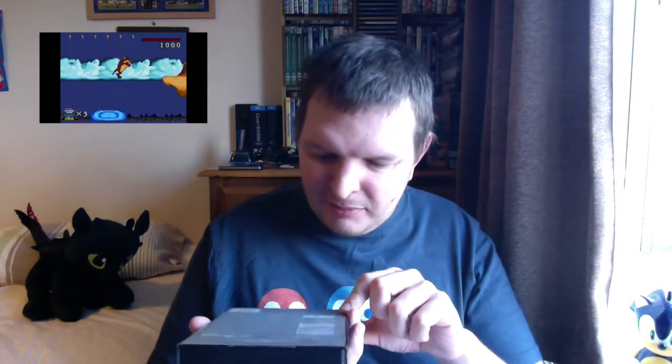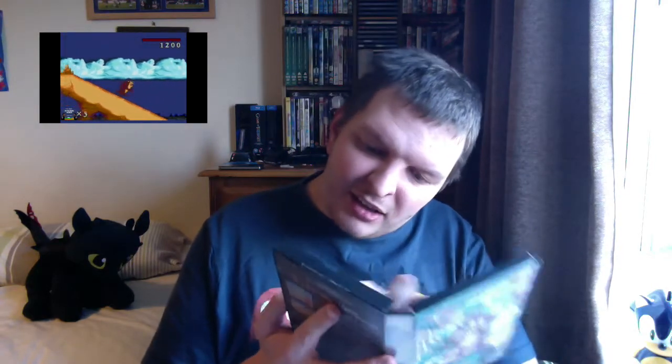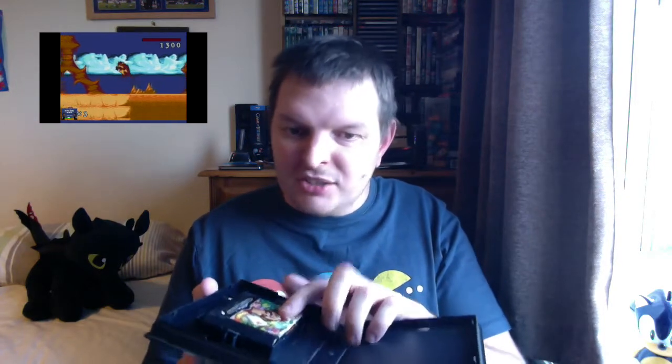It's like a sort of cartoony platform game, and condition wise, obviously missing the tab at the top, but I don't care much for the tabs on games, I find them really annoying actually. And I'm not too fussed that it doesn't come with a manual. I've got the game, so it's an okay cartridge, maybe a bit dirty on the outside, but with March Gamebox they do actually clean the contacts on them, so yeah, not bad. So that'll be a laugh. So this will be good fun to have a go at.